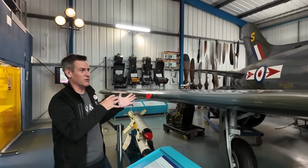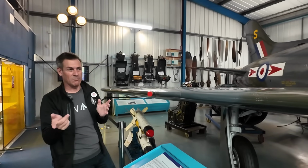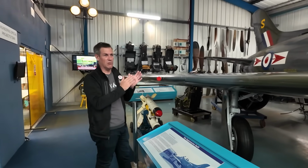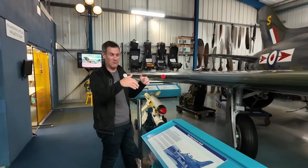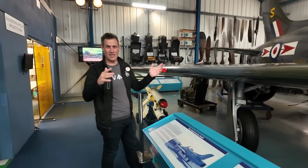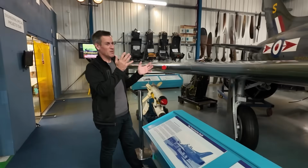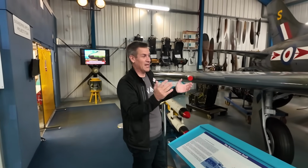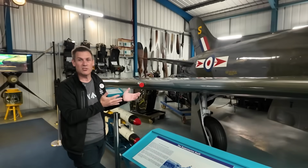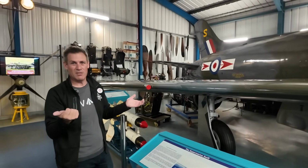So we were talking earlier about Great Britain's aerospace being behind. Well, the other thing I was going to mention is that right after the war, the British said, we're not going to fight another war for 10 years. So we can invest in, the Labour government at the time, things like social reform, the NHS, et cetera, which few people would argue was not a great idea. Which is how Labour got in. Yeah, exactly. But it also meant no funds for aircraft. And again, the thought was, we don't need these right away. Let's pause that for the moment. We'll catch up. Well, what happened in the meantime?